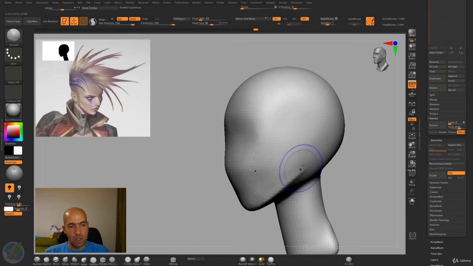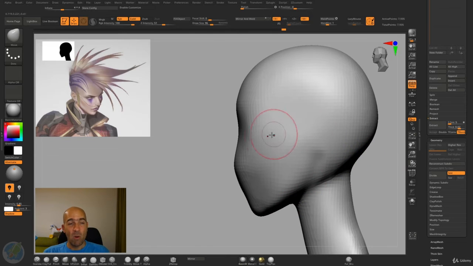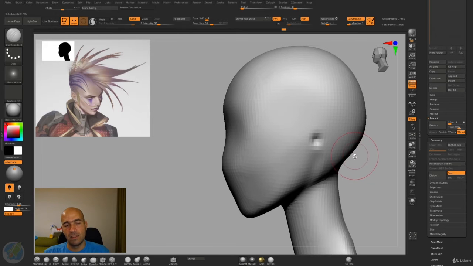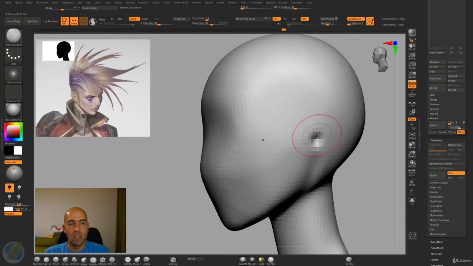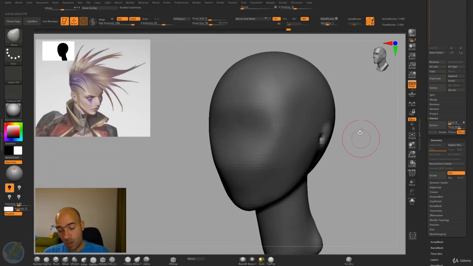Okay, so now we make this a chin. With the standard brush I do just this, and then I smooth. I always smooth, by the way. So I will do this is the lower jaw here. We'll have the lower jaw, and around the middle of this distance here, around the middle, we will make a dot in here. Yeah, it's not exact. I mean, you can do it whatever and then move it. But around the middle we'll have a dot, and behind it we'll make a mask. Why? This will be our ear.